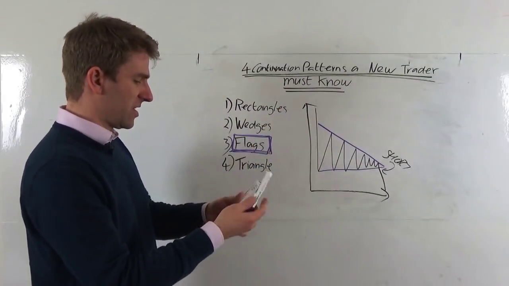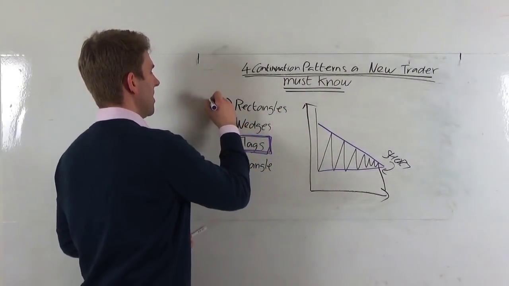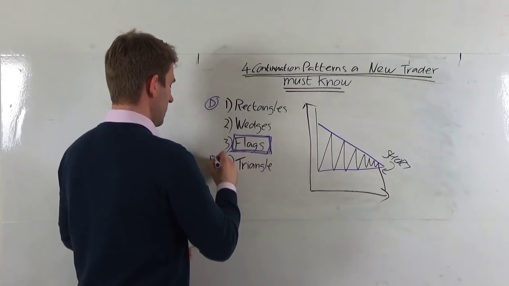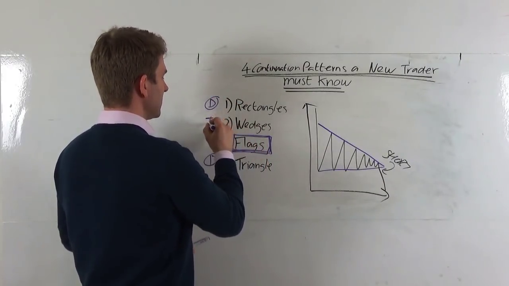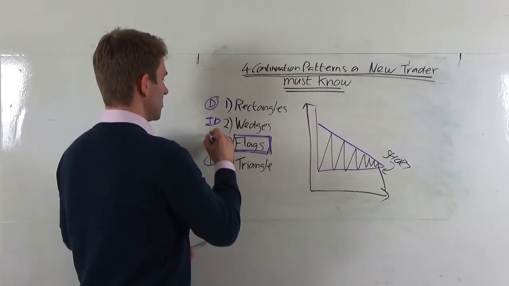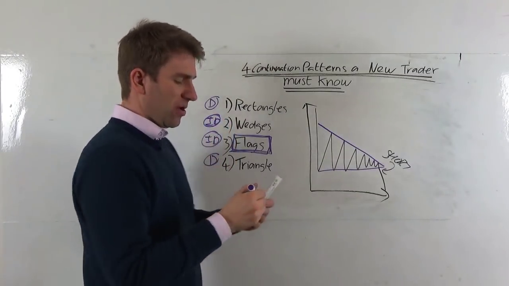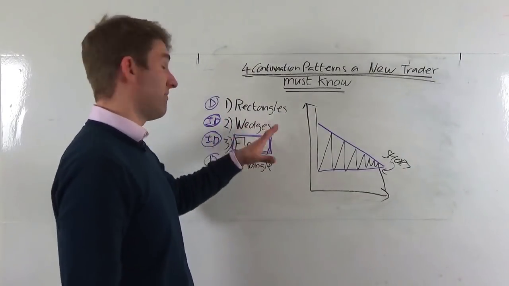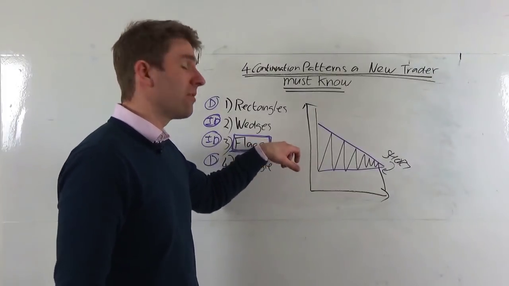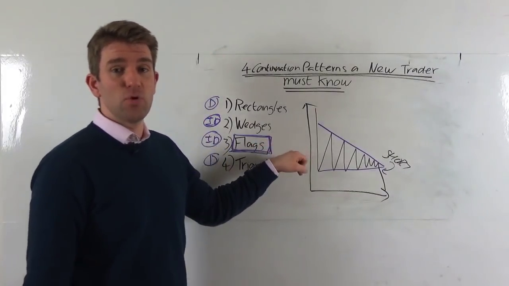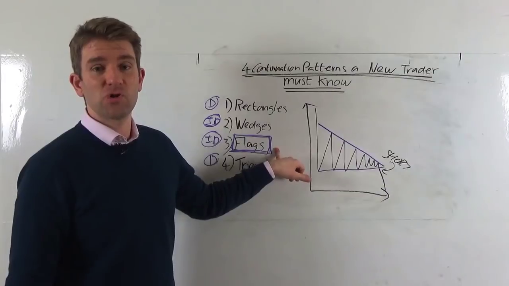Let's segment these. This is my preferred on a daily. These are better intraday in my experience. So whether you're looking at an hourly chart, 4-hourly chart, even a 5-minute chart, a flag on a 5-minute chart on an extra aggressive move off the open is a very nice trade indeed.